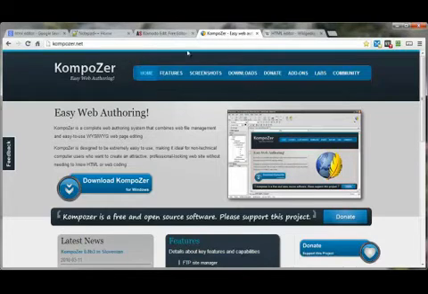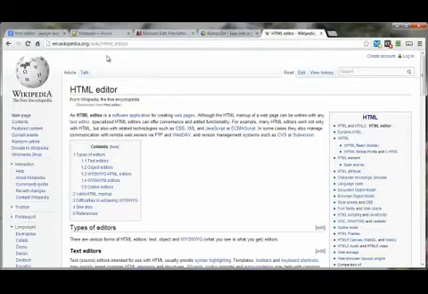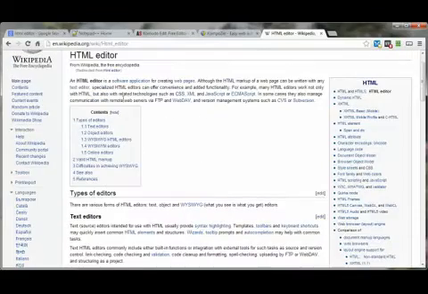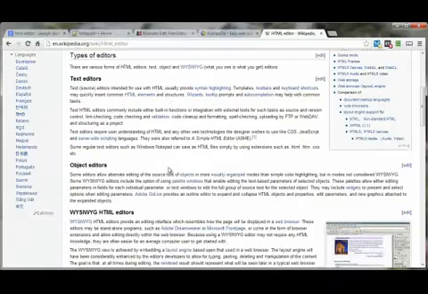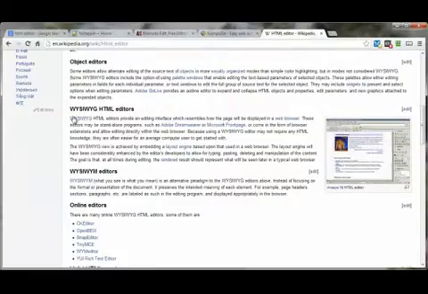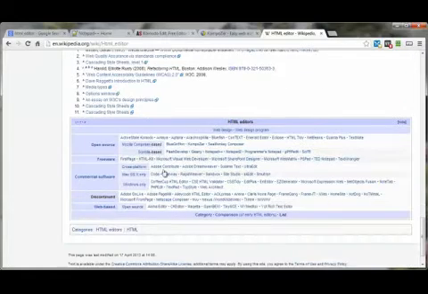Oh, and by the way, while I'm in my browser up here, let me also point out at Wikipedia, if you do a search for HTML editor from wikipedia.org, you'll end up on this page here, and it gives you a whole lot of information about HTML editors in general and the different types, whether it's a text editor, object editor, WYSIWYG editor, or WYSIWYM editor. And down at the bottom of the page it gives you a list of a bunch of different editors, be it open source, that's free, or freeware, which is kind of free, and then you go into the commercial software, like with the Adobe Dreamweaver, or Coffee Cup, or if you're a Mac user, Coda and Freeway. So be sure and check these out too, just to give you a better idea as to what's out there.